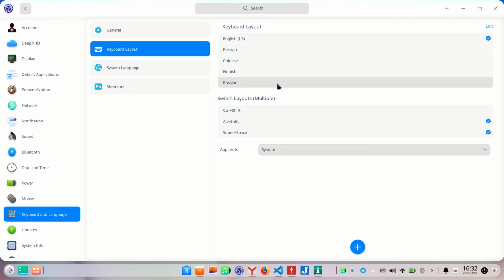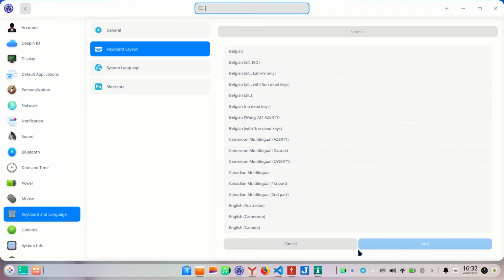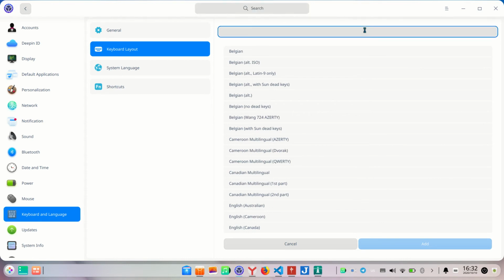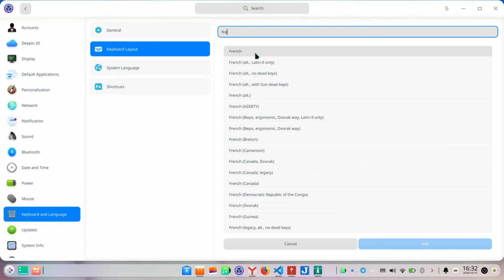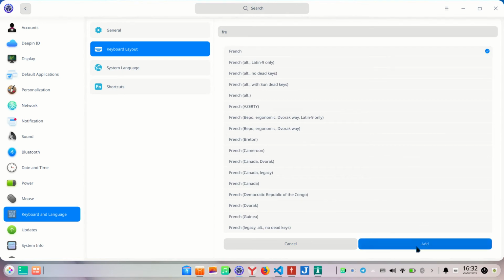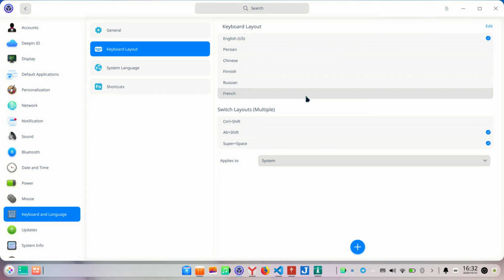Here I have my French, but don't worry, I will install next in my keyboard. But how can you install your keyboard? You come in here and you click here. You write French. It's like that. I click here. I will add. Is this? It's like that.